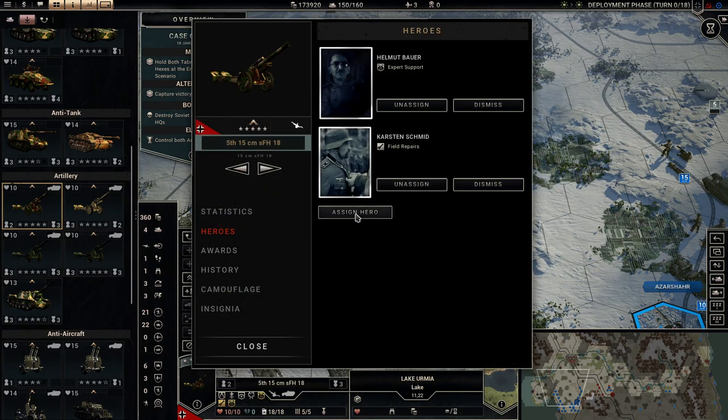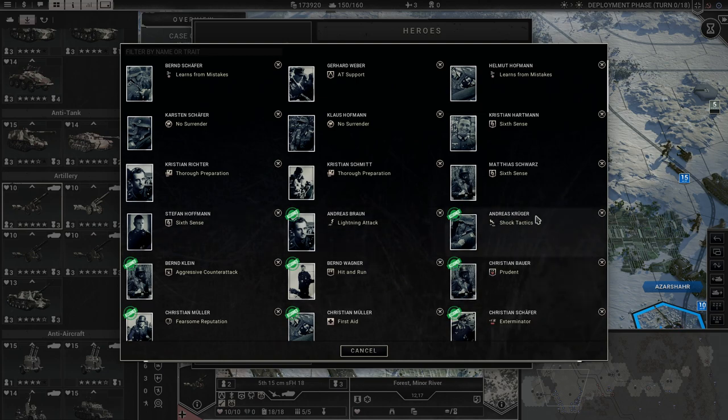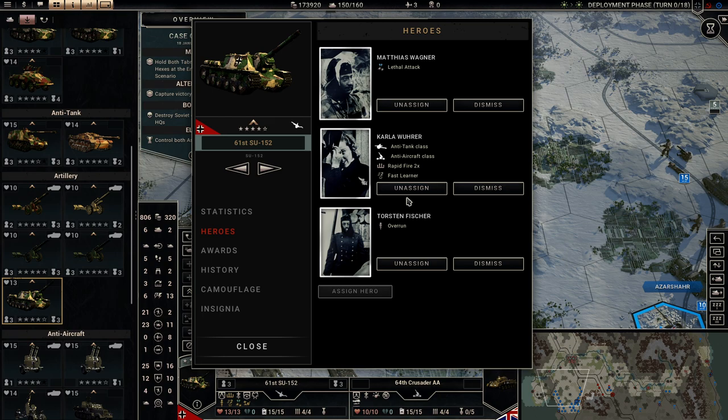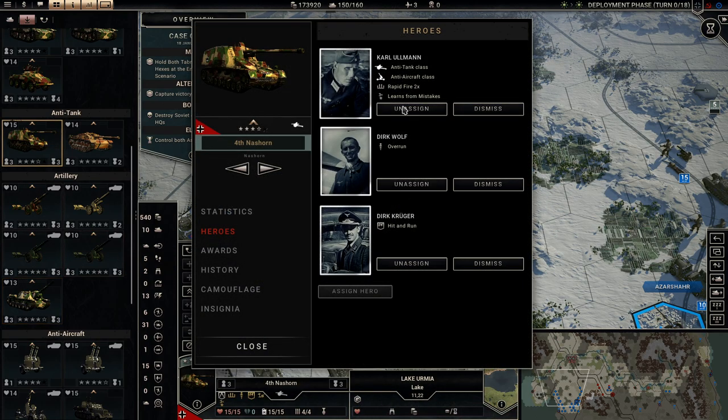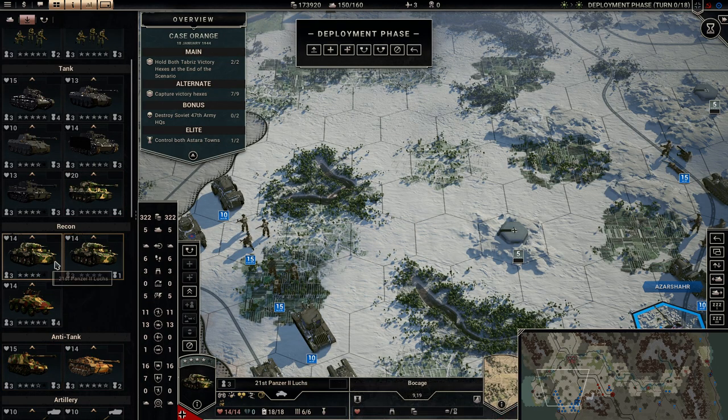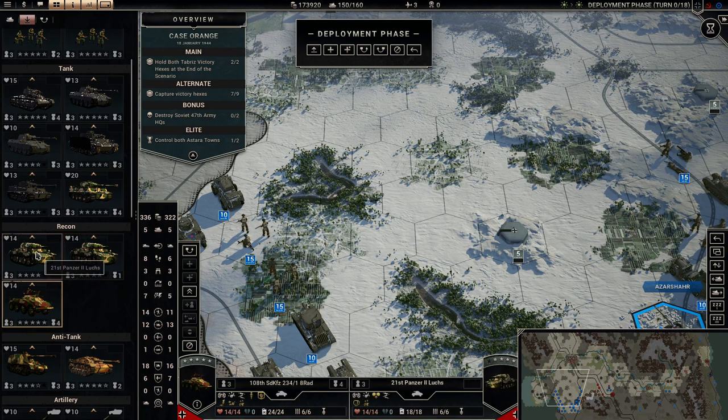About our heroes. Okay. Little attack. This is a deadly unit, I mean an OP unit totally. Little attack, and with this hero, overrun. And this unit has overrun and hit and run. Maybe thinking to replace these two with our SdKfz.